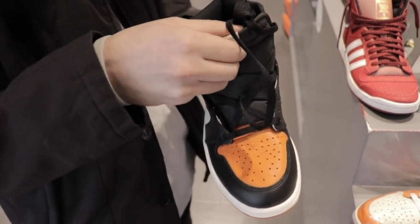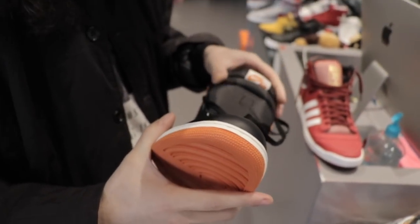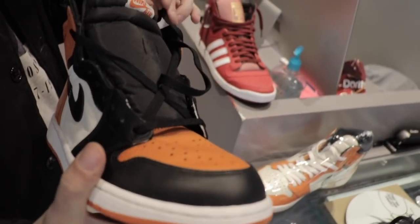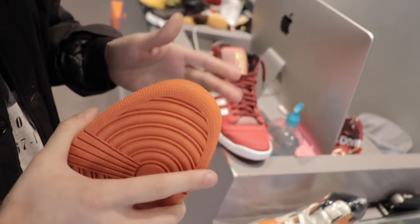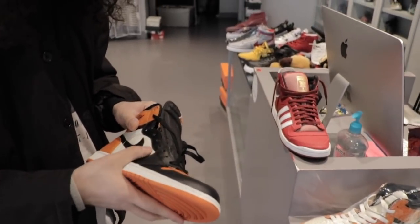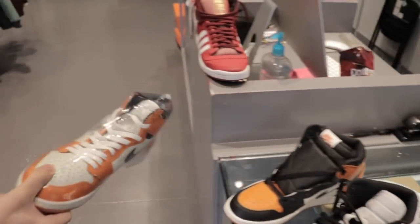These are still pretty much the bar for judging leather quality on Jordans for a lot of people. I definitely need to grab a pair. You can still find them — I would say the Bred 5 still has better leather than this, but now you're talking about crazy stuff. When it comes to Jordans, I'm even getting my Jordan collection up this year — the comeback for Nike and Jordan brand this year, I'm excited. I've been talking to a lot of other people and they're excited too. It's cool to see Jordan brand really making a dent once again.